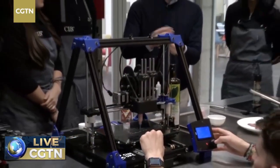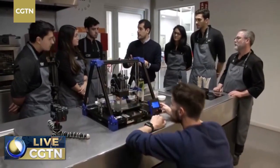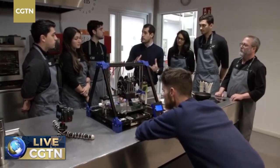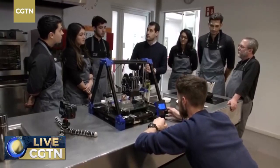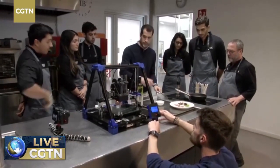50 kilos per hour with a bigger machine, which is not looking like a 3D printer, but is looking instead like an extruder, right? So let's go forward on trying this while we print the new piece.